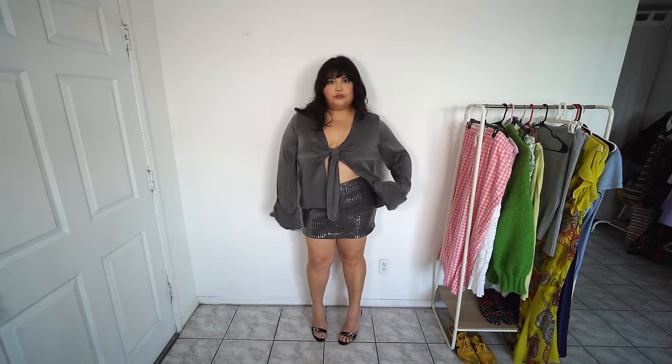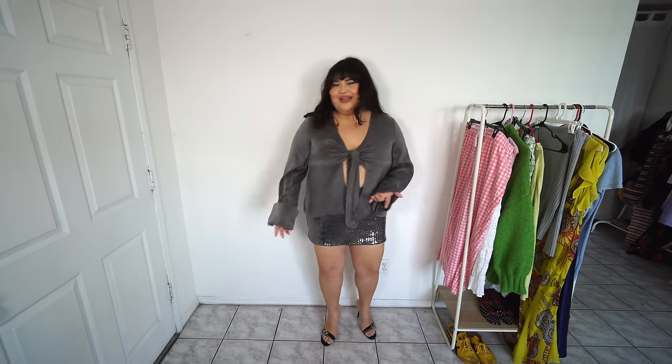Let's try on the charcoal gray. What I'm realizing with this gray is that it blends more with my hair — it goes with the flow, and I think with the other top it didn't. Looking in the mirror I do like this tone better. I do have more of this darker tone gray in my closet and I think I only have two pieces that are lighter. I definitely see why this deeper tone gray would go better with my complexion but also my hair — and that made me question: if I changed my hair color, say to blonde, how would that change my color analysis? Either way, this definitely goes more than the other gray for sure.